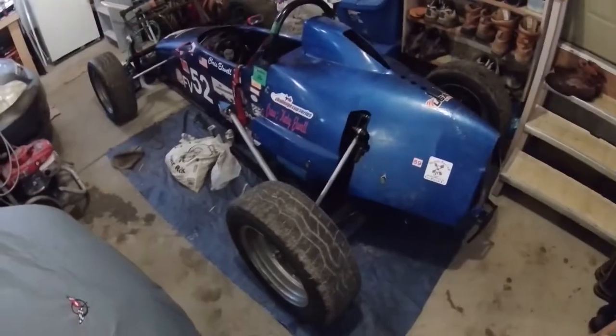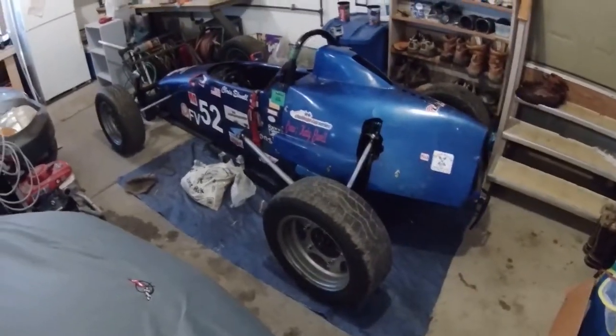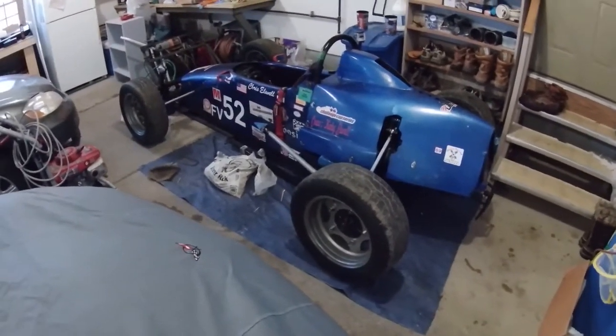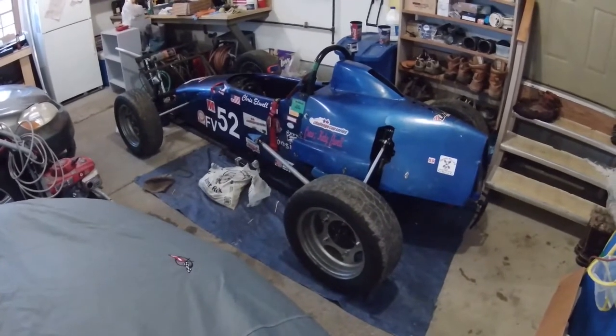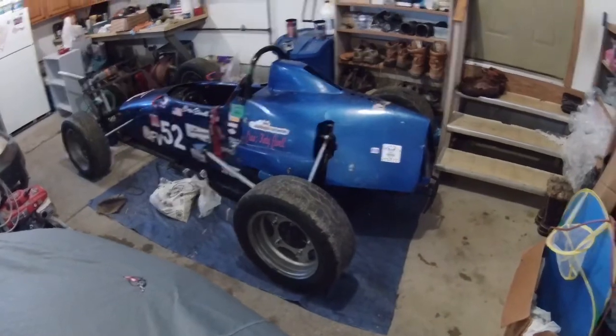First thing, I'm going to take the engine out of it and get it rebuilt. 2020 was a pretty busy year. I ran 5 race weekends, so that's definitely enough time that the engine needs to come out and get rebuilt. So that'll be the first thing.